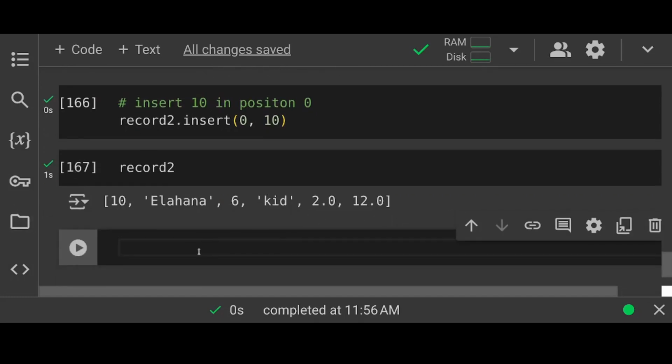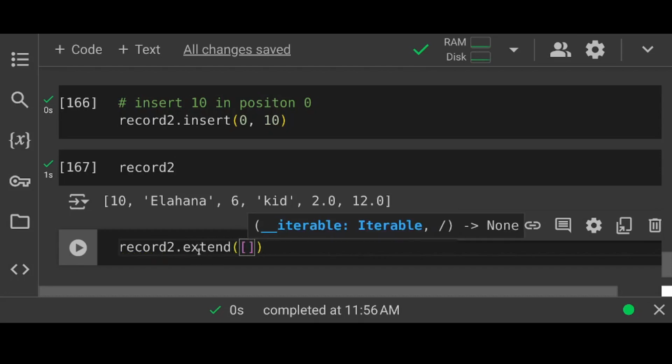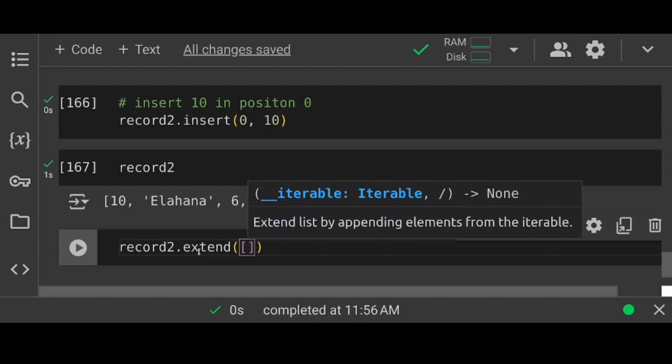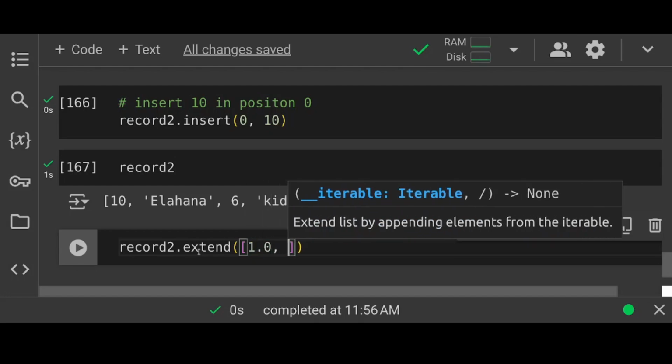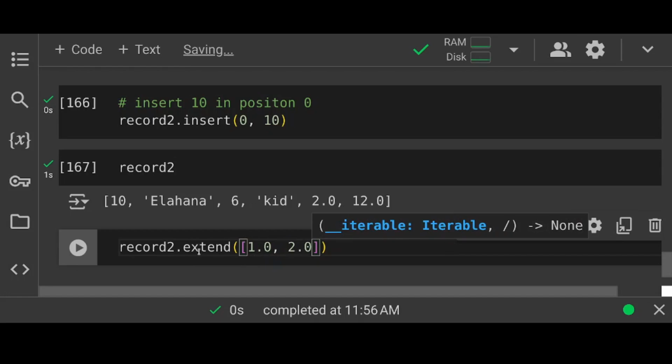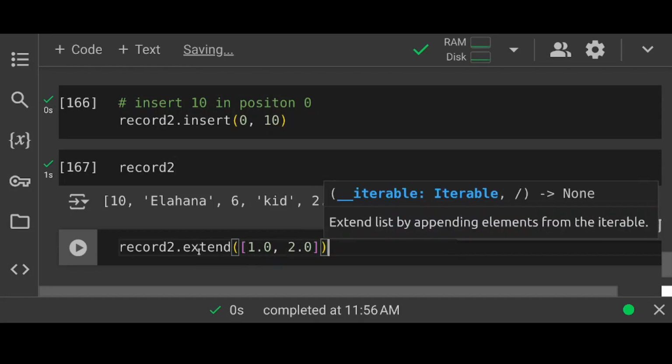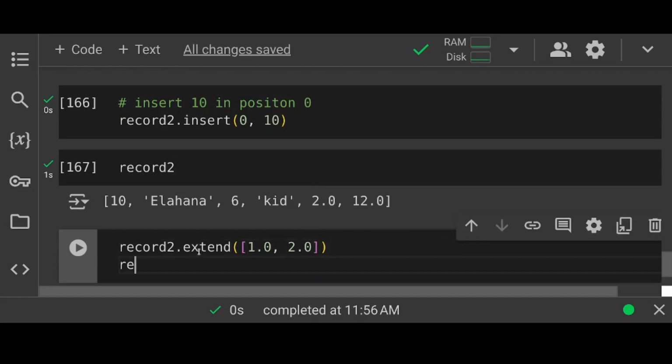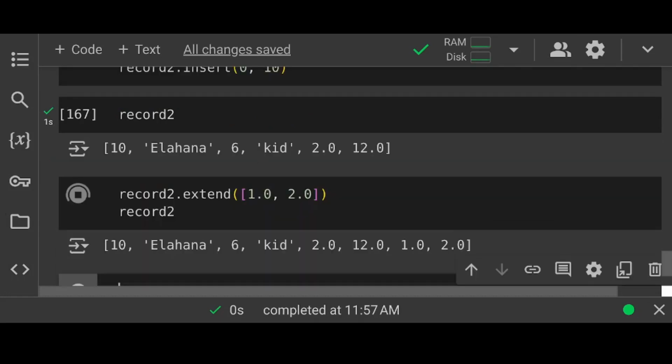That means we can add additional lists, like record 2 dot extend. Extend record 2 by this one. This is a new list. It looks like this one.